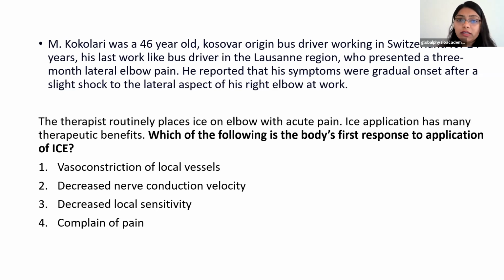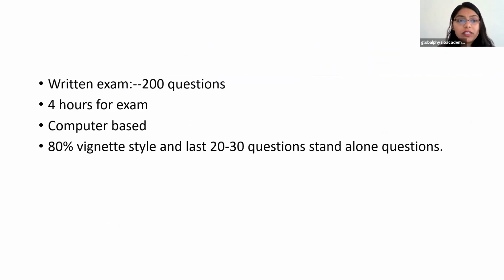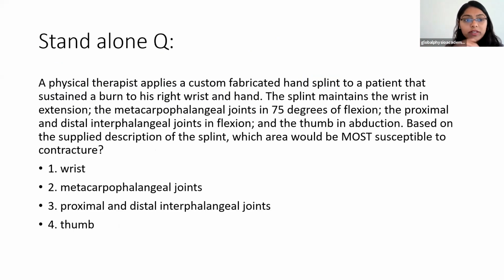There are 200 questions in total in the written exam, 80% Vignette style and 20% standalone questions. The written exam is 200 questions with a total 4-hour duration. It is computer based, 80% Vignette style, and the last 20 to 30 questions are standalone questions, which is similar to the NPTE in the USA. Okay. So let's go with the standalone questions. Ishita. Yes, ma'am.